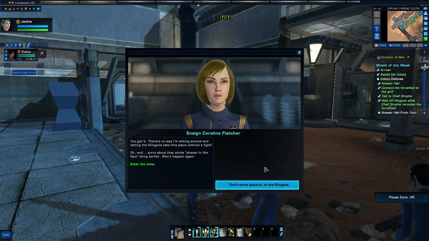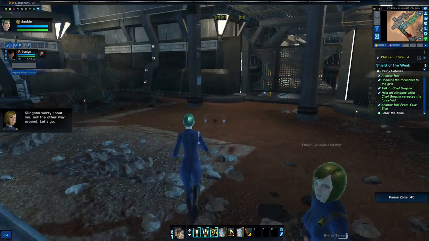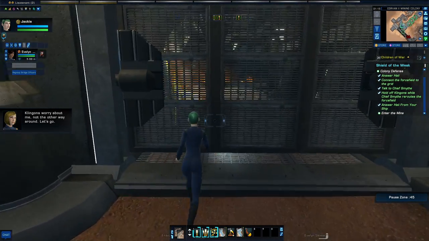We didn't have to help you. There's no way I'm sitting around and letting the Klingons take this place without a fight. Oh, and sorry about that whole phaser in the face thing earlier. Won't happen again. Klingons worry about me, not the other way around. Let's go.